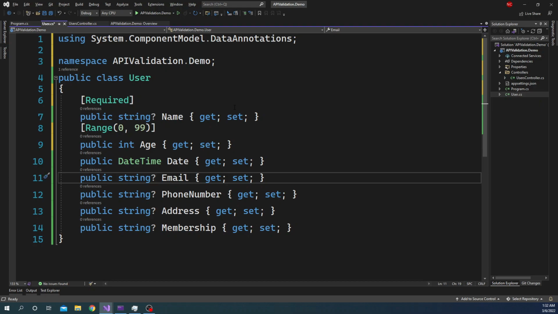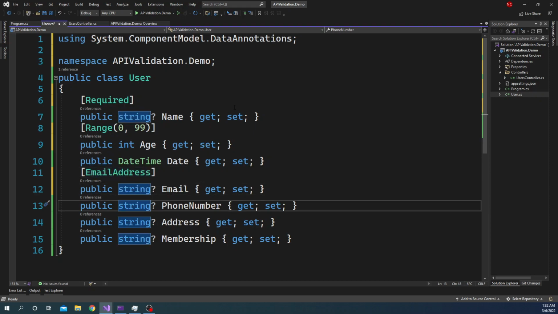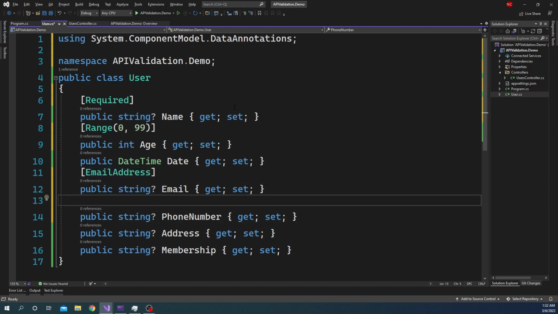For email, we can say that email is an email address, so we can use the EmailAddress attribute for that. Similarly, for phone, we can have an attribute called Phone, which will ensure that it is a phone number or a number as such.